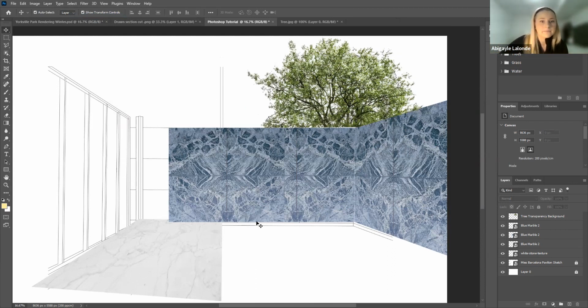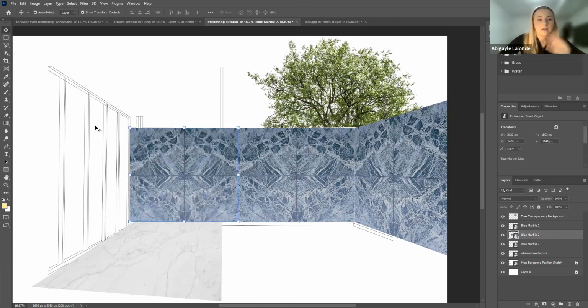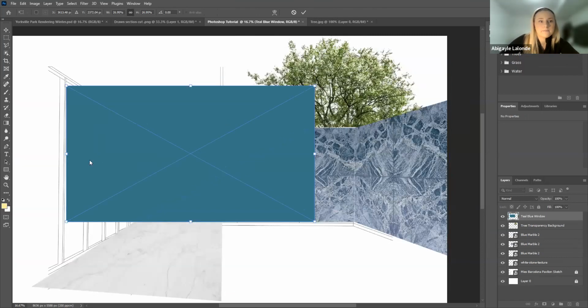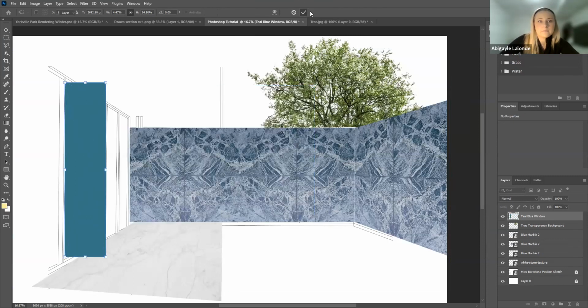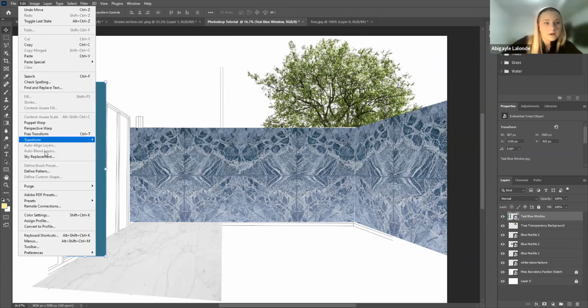And then I'm also going to, for example, let's say I wanted to add some of these window panes. So I wanted to add a blue tone to them, to make them look similar to glass. I'm just going to go back to my images, bring in a teal blue color. Just going to make this a bit smaller. Again, you can also do this. I would typically do this in advance on Illustrator. So I would fill everything with the colors that I want and then bring it into Photoshop. But this is just a quick way to bring in color.